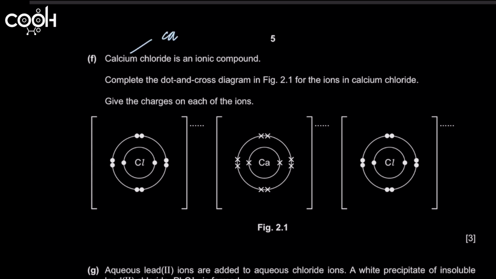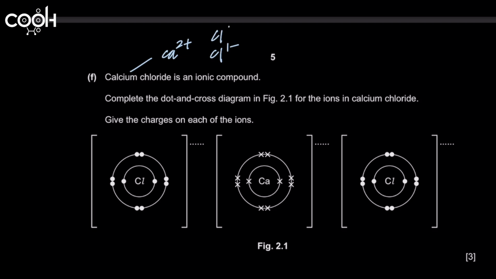So if you talk about calcium and chlorine, calcium is in group 2, so it's going to lose 2 electrons because it has 2 electrons in its outermost shell. Chlorine, because it's in group 7, is going to gain 1 electron, forming the chloride ion, and it's going to gain that electron from the calcium atom, and the other electron will make another chloride ion. So that's the ionic bonding that's going to take place. For one calcium 2+, you need to have 2 chloride ions, right?